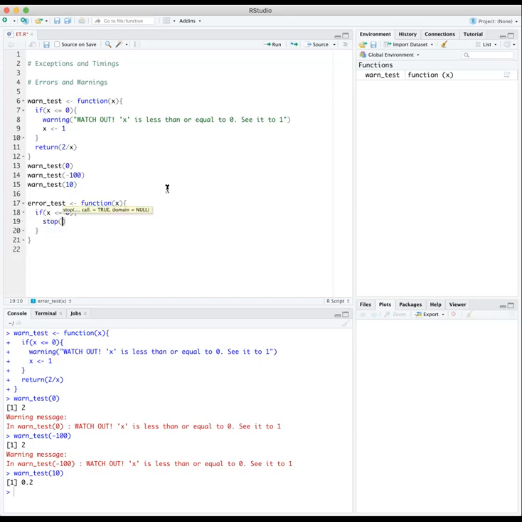This time it's going to stop. It's not going to work. And I want to write a message for this stop here. x is less than or equal to 0. And then I terminate. Okay.